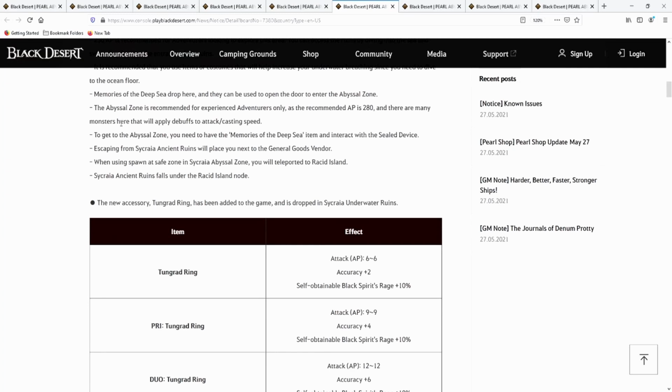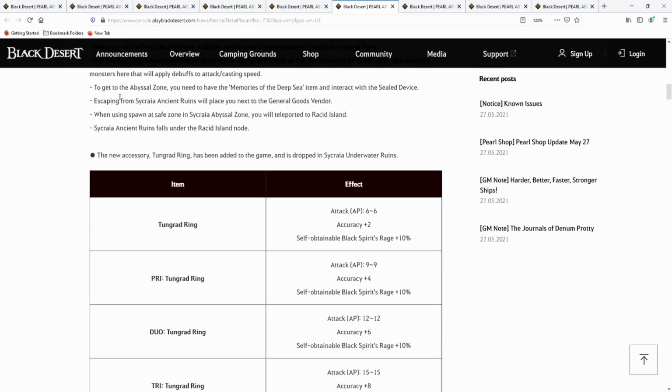And there are many monsters here that will apply debuffs to attack and casting speed. To get to the abyssal zone, you need to have the memories of the deep sea, which you need to make, and then you need to interact with the sealed device. Escaping from Sycraia Ancient Ruins will place you next to the general goods vendor. When using spawn at a safe zone in Sycraia Abyssal Zone, you will be teleported to Racid Island.